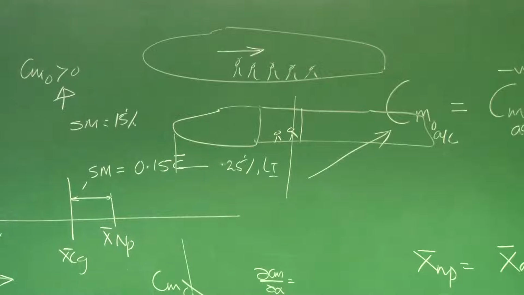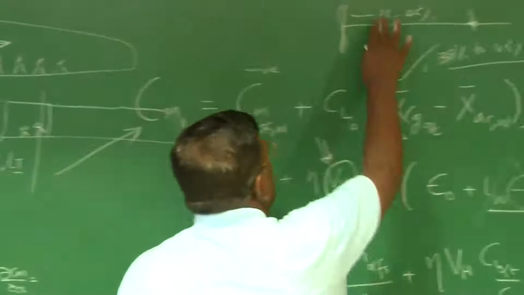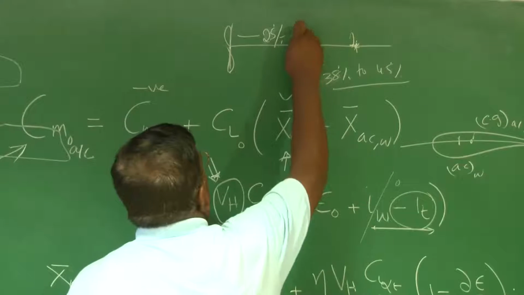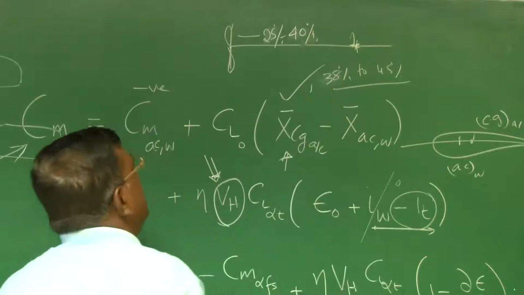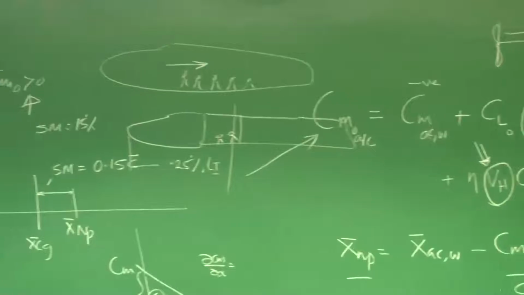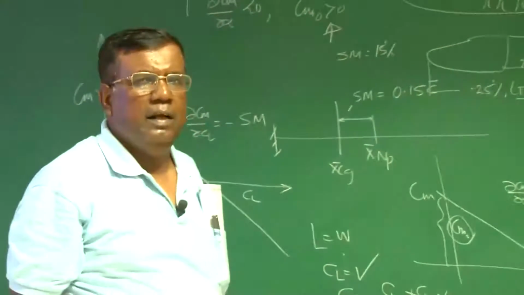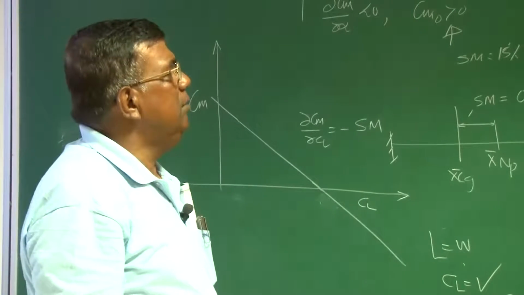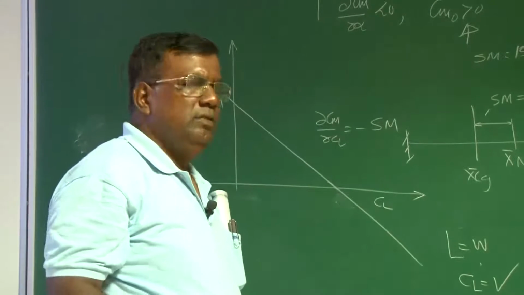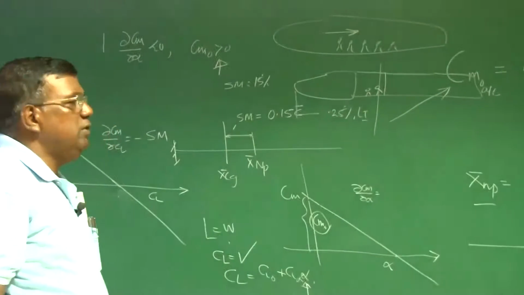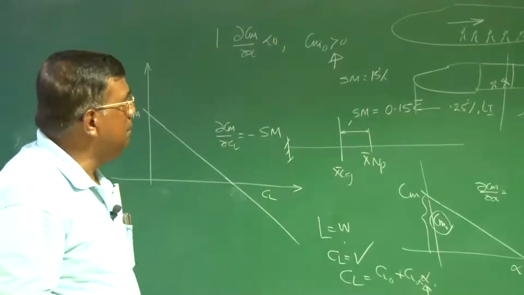So it is important to see what type of aircraft you are doing. So what I should do is, instead of 38%, let me write 25% to, let's say, 40%, which is a little higher side. Let me correct this. But this is a guideline. My request is always you give a lot of weightage to a baseline airplane, right? Because every aircraft has got its different mission requirements, and accordingly you will find CG will play havoc. Unless you are careful about CG, you will have to change many things at the final moment.